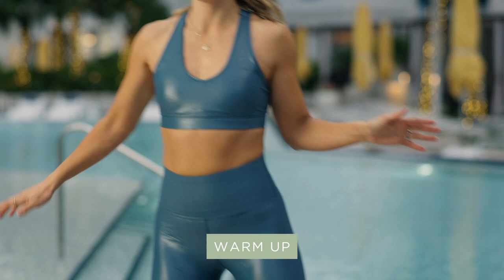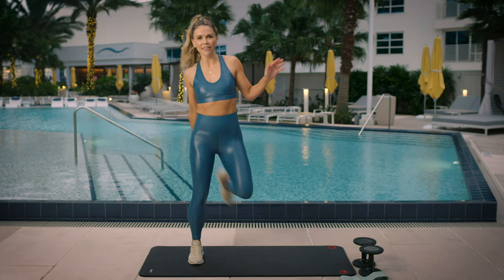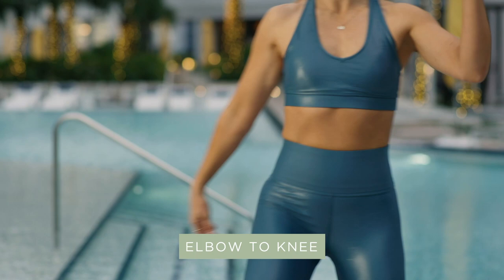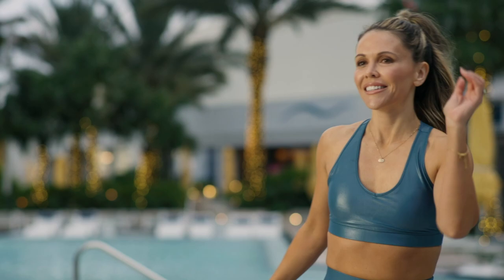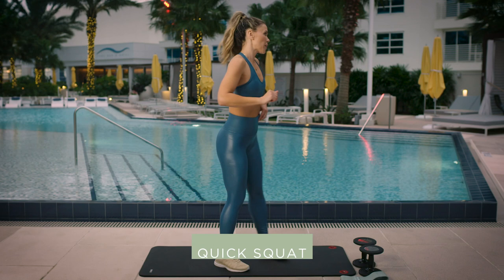First thing we're gonna do is we're gonna warm it up. Bring your heel up to your hand and curl those hamstrings and go side to side. 4, 3, 2, and 1. Now bring your elbow up to your knee, warming up that core, stretching out those glutes. So good. 3, 2, and 1.